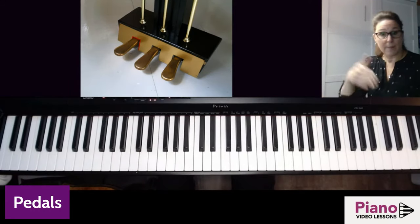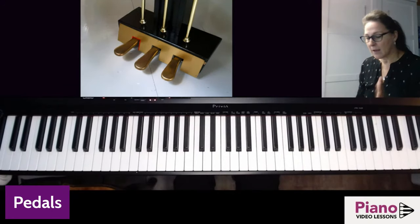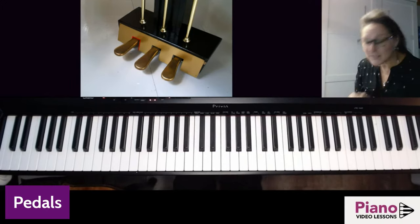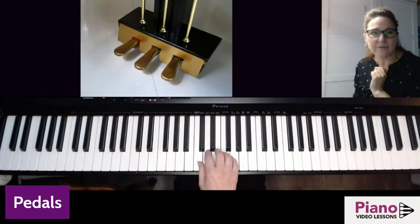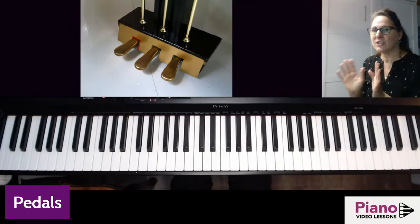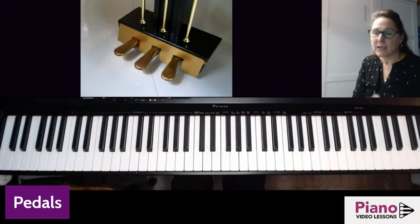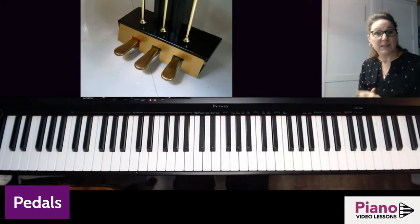If you have a second pedal, but only two, the one on the left-hand side, that is called your una corda pedal. It's Italian for one string. And what it does is it makes the notes a little bit softer, a tiny bit quieter, changes the sound, the sonority of those instruments. So if you use the left pedal, you would say una corda in your music, and it would allow the sound to be a little quieter.